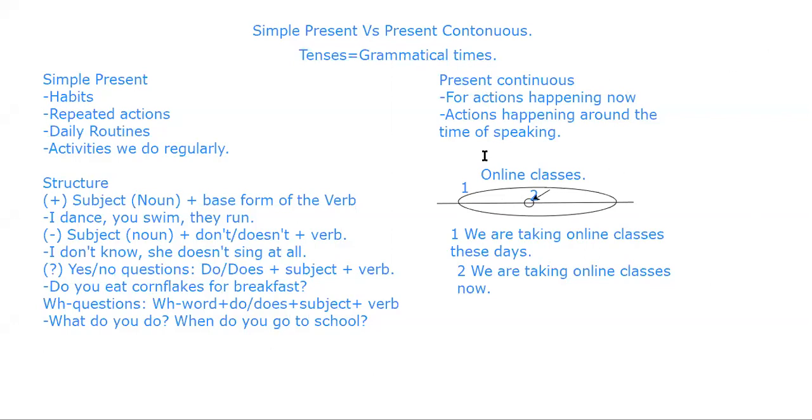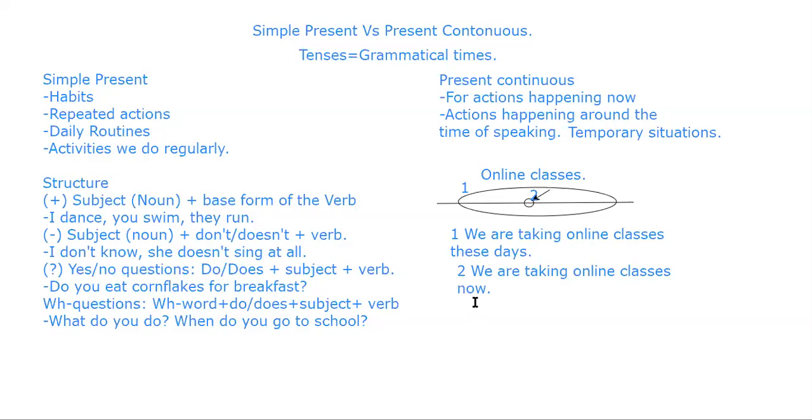For actions happening now and actions happening around the time of speaking, they are usually temporary, guys, okay? It's not something that is forever, it's temporary. Because the English immersion program is supposed to finish by the end of this year. So we're talking about a temporary situation. That's why I put it at the beginning. Temporary situations, remember that.